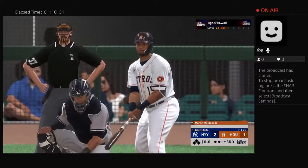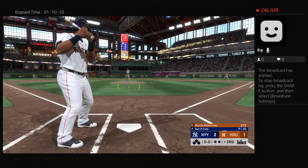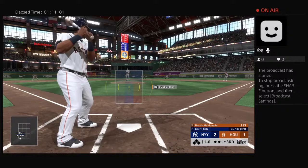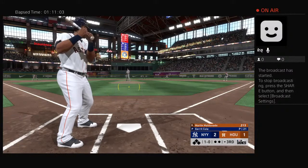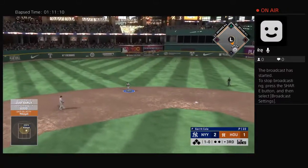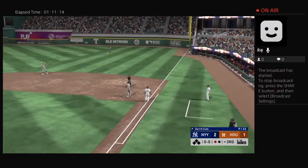Into the box now, Martin Maldonado, as we move on to the bottom of inning number 3. Ready to deliver. Here's the first pitch. And he takes ball 1. Hot shot on the ground is short. Torres picks it up. No problem here. 1 away.